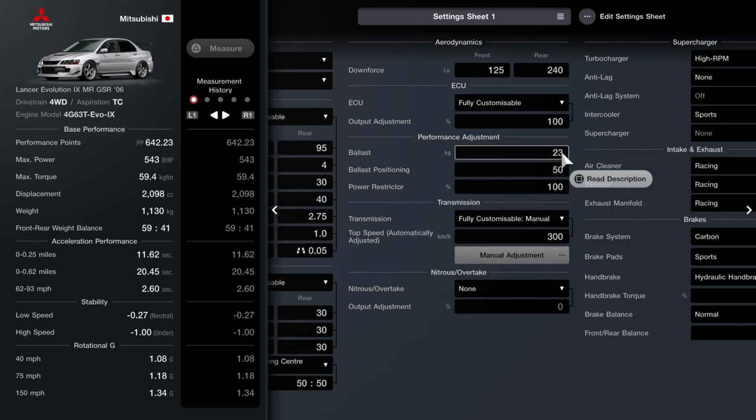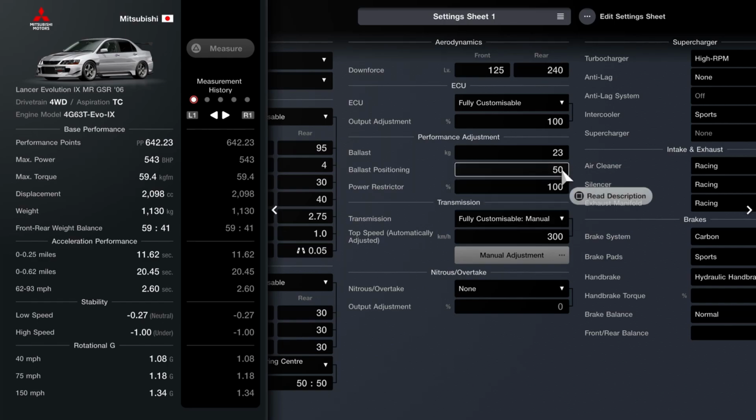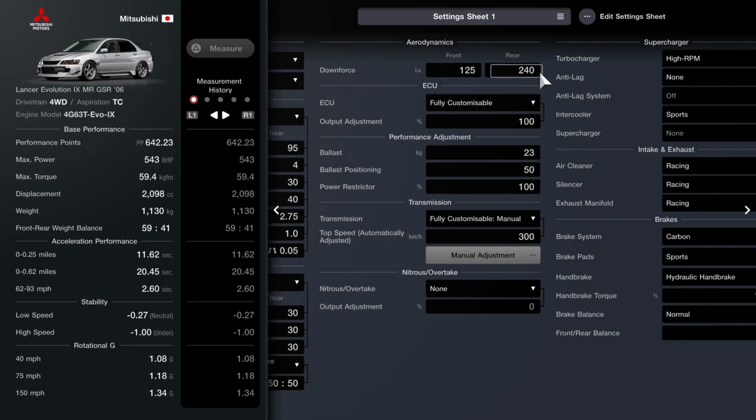As far as the ballast, you want to add 23 kilos to bring us up to the GT HD weight of 1130. I've opted to put that all the way to the back. It's still very much a front bias car anyway. As far as the restrictors, the power is untouched. I seem to recall the car in GT HD had, I think it was 542 horsepower, whereas we've got 543, but it's close enough, and I didn't really want to start messing around with fitting stuff and restricting it just for the sake of 1 horsepower.